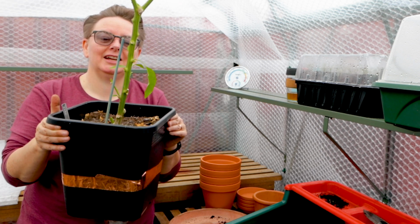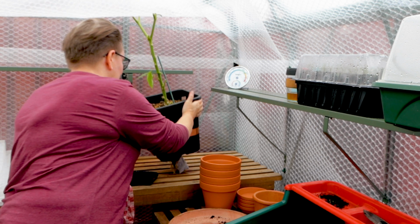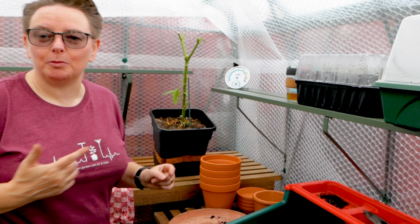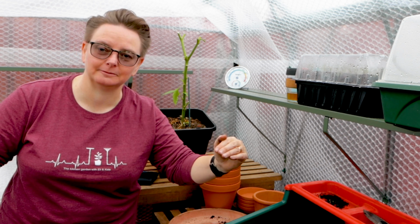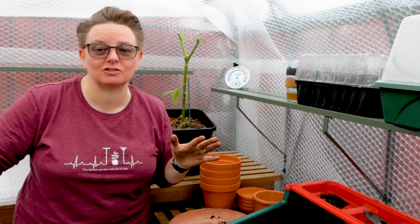Here we go. So, this chilli is one of the Romas. Not a chilli, Eli. It's not a chilli, it's a pepper. It's one of the Roma peppers. It's actually the one that was sitting over here at the side. I'm actually going to take this indoors with me and I'm going to try and keep it alive over winter to give me that head start in spring, okay? I don't know if this is going to work. Looking at all the research about it, it's a kind of 50-50 chance thing. So we're just going to have to see.